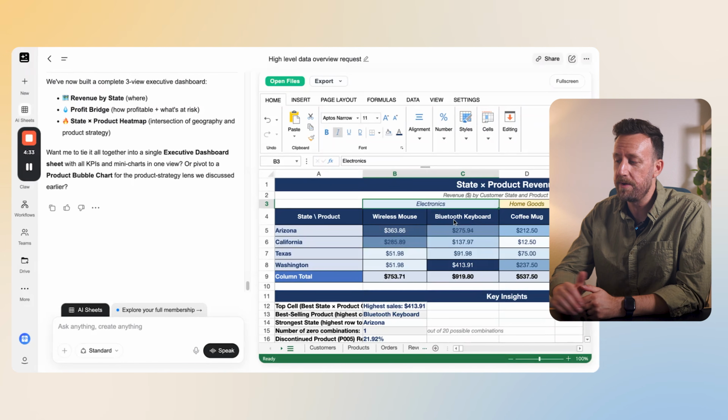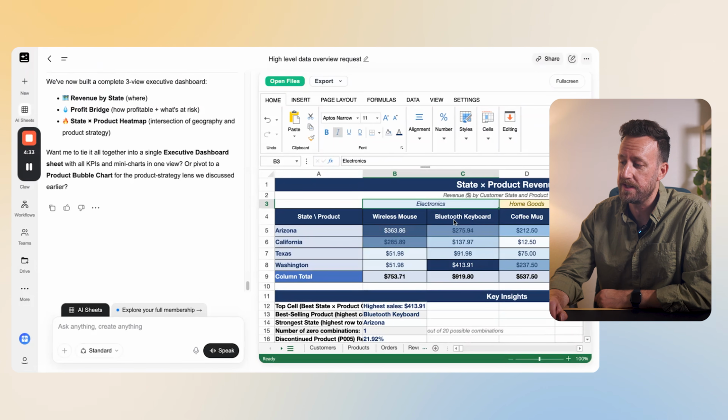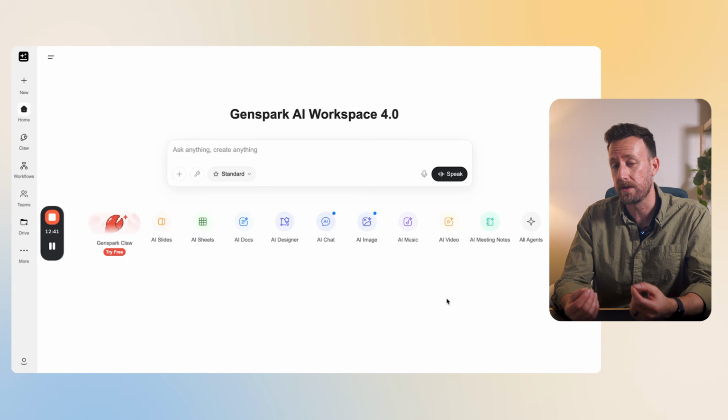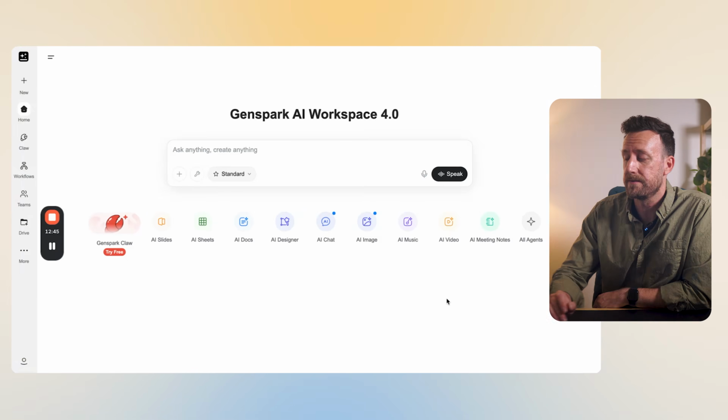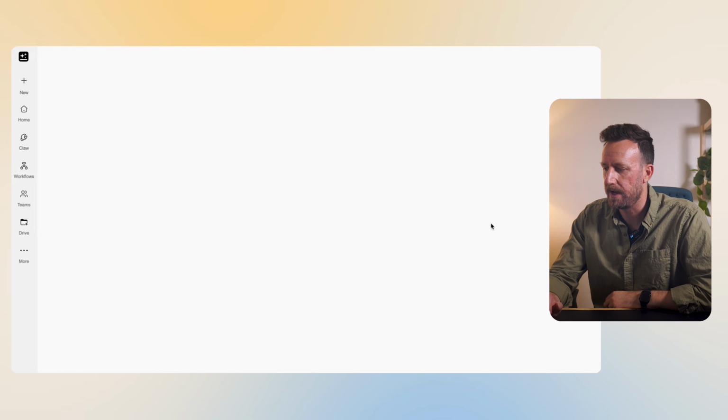Now back here at the homepage, let's check out another feature, which is their AI meeting notes. I'm not a huge fan of needing to take my own notes during a meeting. In my work, I have lots of back-to-back meetings, and I find that when I have to jot down notes during the meeting, I'm less focused on the meeting itself, so I'm less present, and the quality of my notes isn't the best. I prefer to have an AI agent working for me, capturing the meeting notes without me having to really do anything. So let's go ahead and navigate to the AI meeting notes.